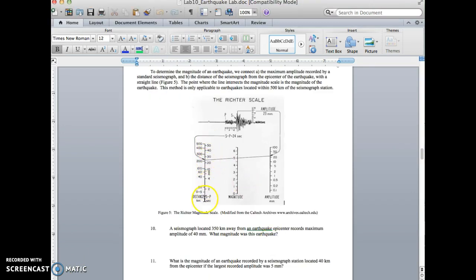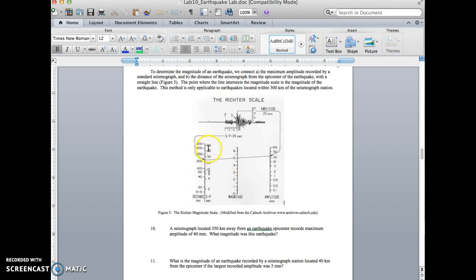with the Richter scale, what we're doing is we're looking at the distance on this scale, or you could actually look at the time difference between the arrival of the S and the P waves. And then we have the amplitude of the wave. So this is the height. What they're trying to show you here is that the waves were 24 seconds apart. So I put a dot here. And then the amplitude of the highest wave was here, reading across at 23 millimeters. So they measured up to about 23, put a dot here, and then using the ruler, they drew a line between those two dots to get a magnitude of 5.